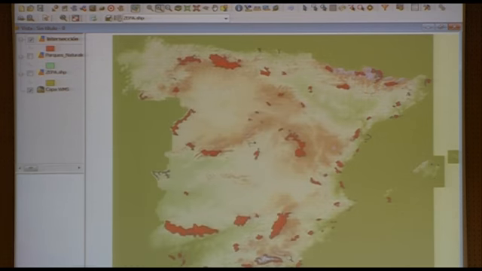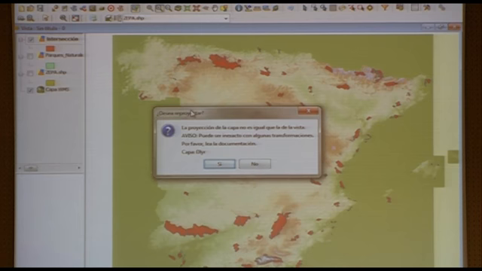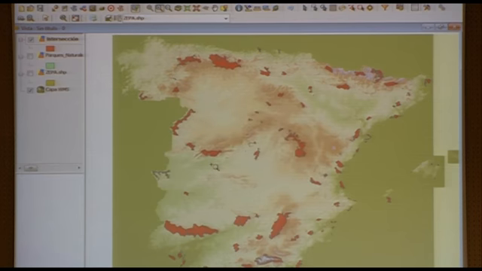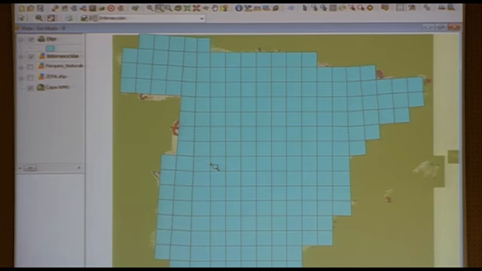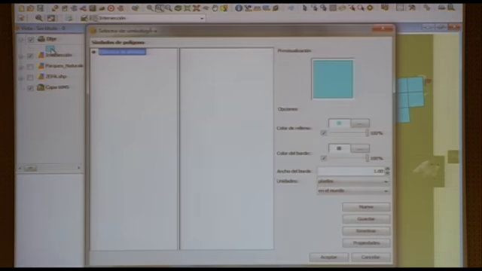Once we have selected everything, then we accept, okay, yes. And it loads a grid in which we have the number of birds.